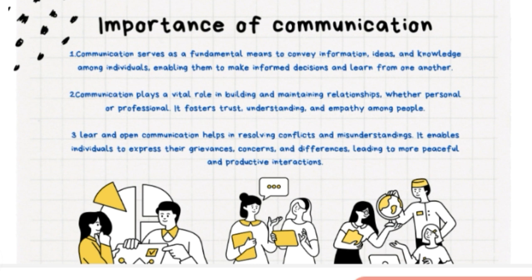The third point is that clear and open communication helps in resolving conflicts and misunderstandings. It enables individuals to express their grievances, concerns and differences, leading to more peaceful and productive interaction. Take the example of India. India is very diverse, with many cultures and many languages. But the way of communication, sometimes verbal and sometimes non-verbal, binds the whole of India into one big nation. Without communication, it would not be possible to imagine a great India with so many differences and cultural diversities as one country. So communication plays a very important role here.